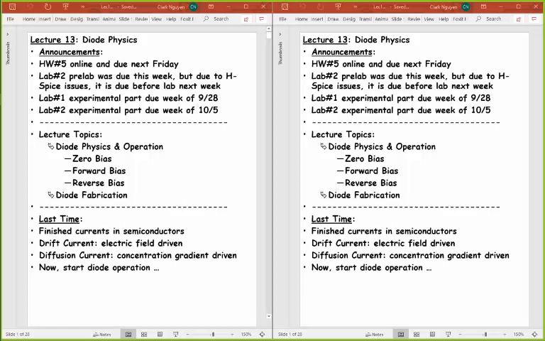I guess in lab number 2, you're only able to do part 1 so far. Mainly because for part 2, there was some equipment that we would have wanted to use, but since it's unavailable, that was the semiconductor parameter analyzer, we need alternative ways to actually do those measurements. And so we were investigating that with the AD2, and we'll see if the AD2 will even be able to make those measurements. So there's some changes being made to part 2. You'll get that soon, I suppose, and hopefully in time for you to actually do that, so that this could be due the week after. So we'll play that one by ear right now.